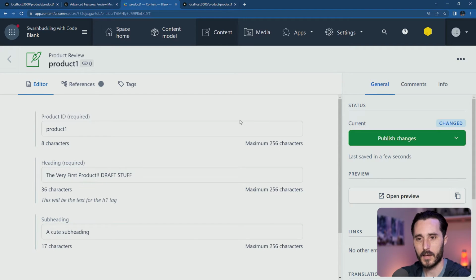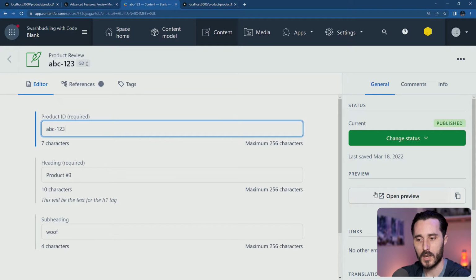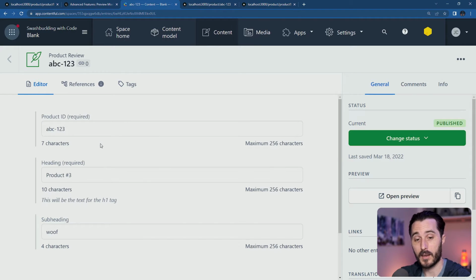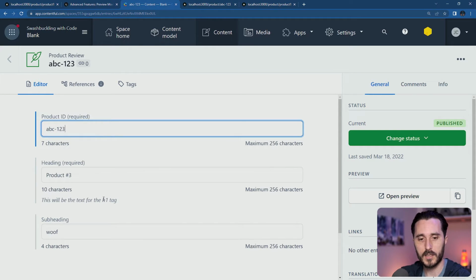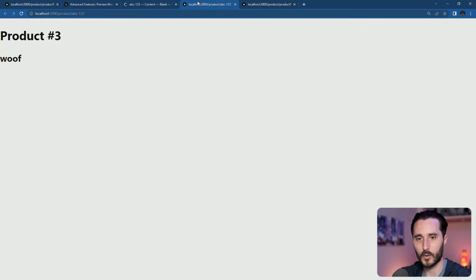I'll just leave that. And let me also show you what's cool about this is this works for every page. The way that we've set it up is really neat because now if I go to ABC123's page and I click open preview, I can do the same thing here. It's opened this page and it's redirected to that. And now I have my preview mode set, which I already did. But if I were to add some gibberish here and I were to wait for that to save, I'll go back over here and I'll reload and there it is.